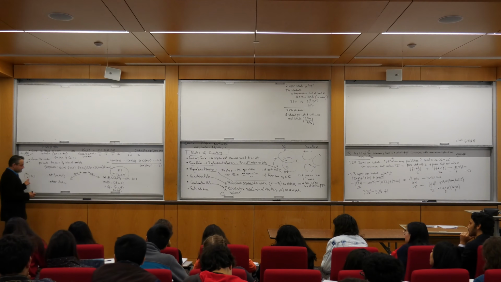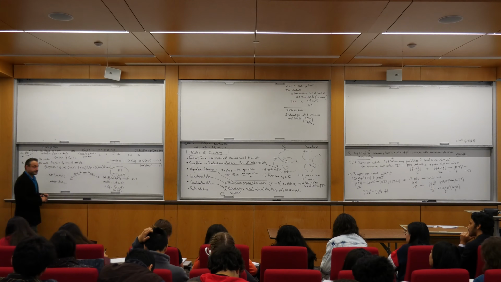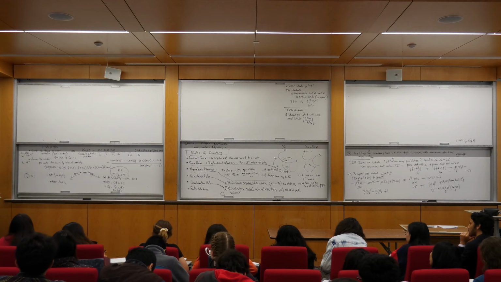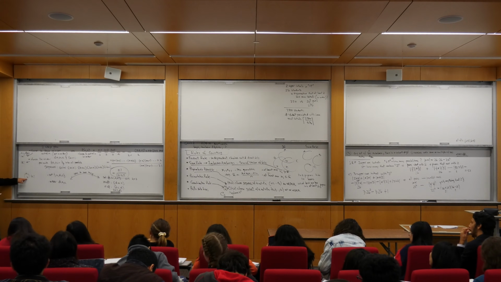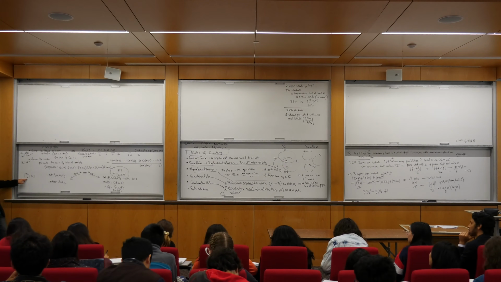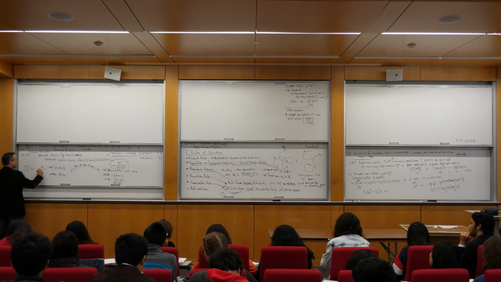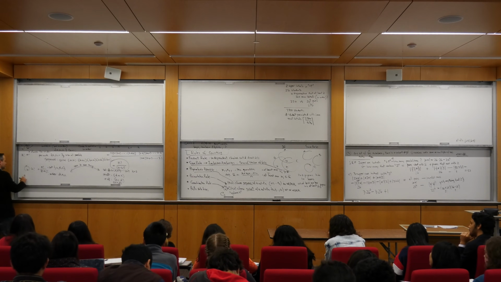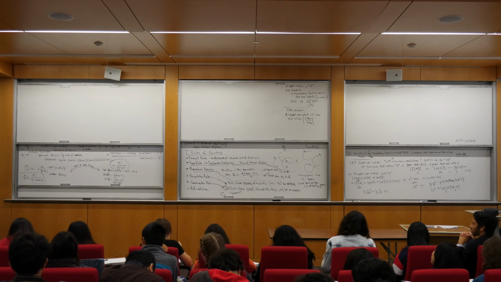So what did we do? We showed that this is equal to that, because they count the same thing in 2 different ways. That was actually my plan from the very beginning. The reason I'm counting this in 2 different ways is because I want to end up with a formula for n choose k. I know n choose k means choose k out of n, but I don't know what that number is. Now that I have this, n choose k times k factorial is n factorial divided by n minus k factorial. Then can I get n choose k out of there? I get n factorial divided by k factorial times n minus k factorial, which is the formula for n choose k.